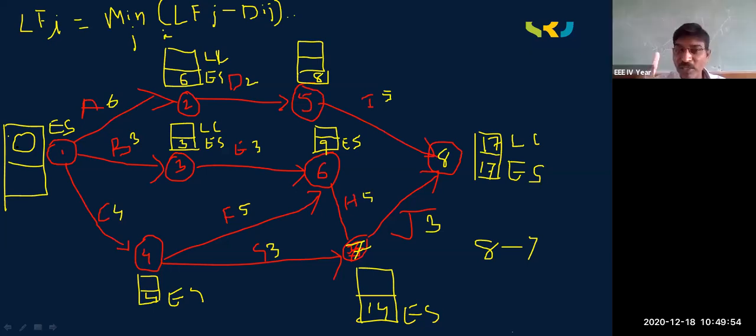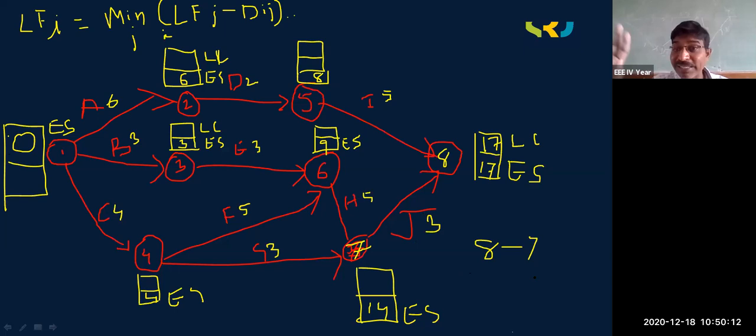So don't think only from the arrow point of view. If our arrow is moving in the forward direction, take the same arrow in the backward direction. It doesn't draw any new arrow. So as far as the 7th node is concerned, there is only one option, 8 to 7. Isn't it? Backward, we need to move backward.